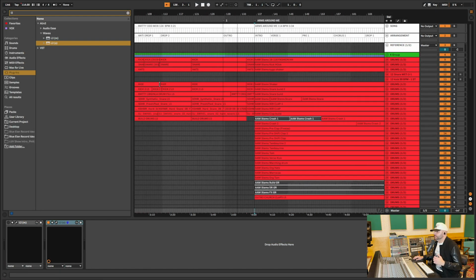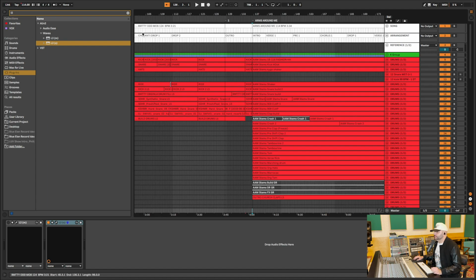So the first transition I'm going to show you is between a song called Been Meaning to Tell You and Arms Around Me. For this specific show, we didn't have a band. It was just Starley, tracks, and a guitar player. And she very much wanted this to feel like a DJ set where the music doesn't stop. If you've ever seen a DJ perform, once the music starts, it never stops. People are always dancing and they always keep people engaged by doing that.